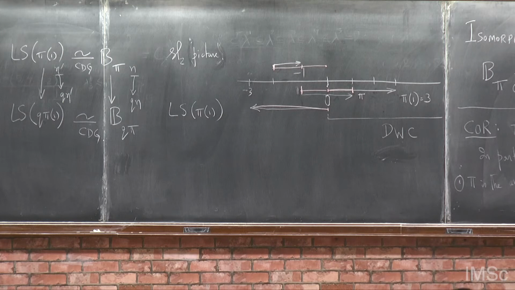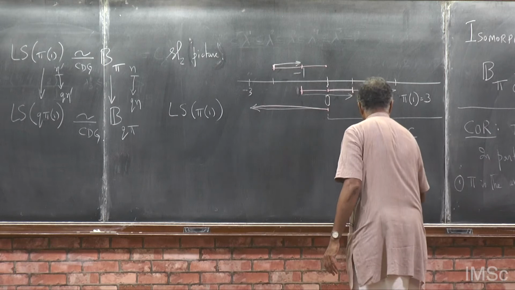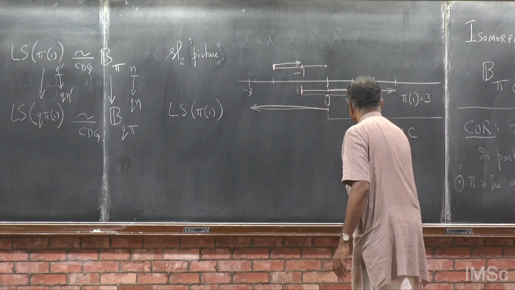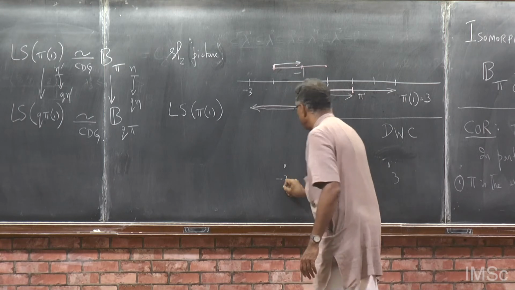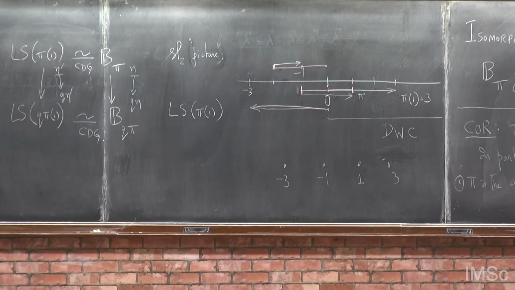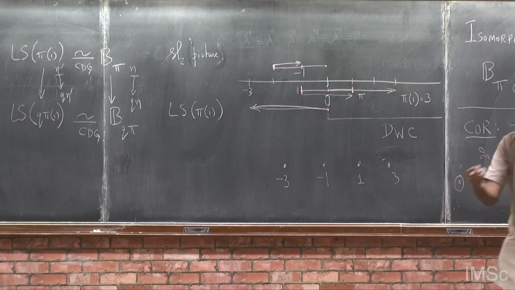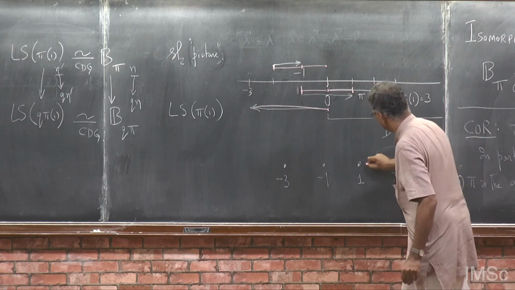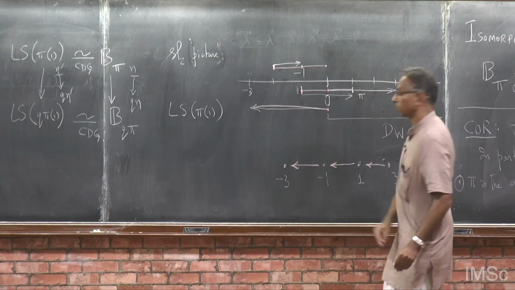Okay. So how many LS paths are there? 4 paths. And they are precisely, one ending at 3, one ending at 1, one ending at -1, one ending at -3. So I can just use the endpoints as parameterizing the paths themselves. And what is the colored directed graph? There is only one color, and that is the graph.